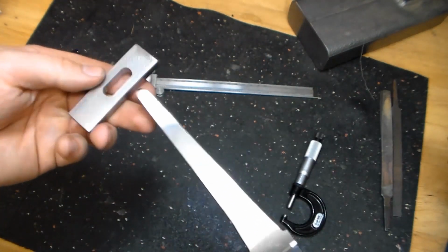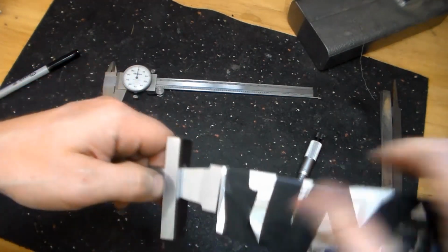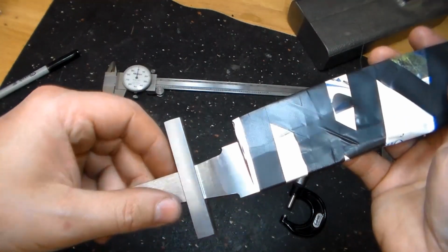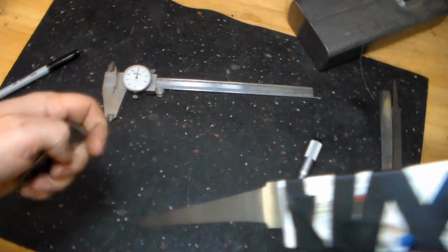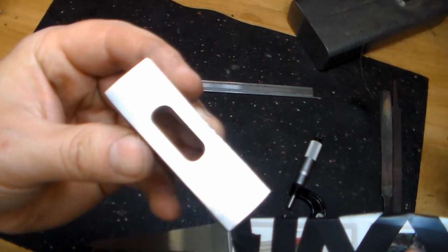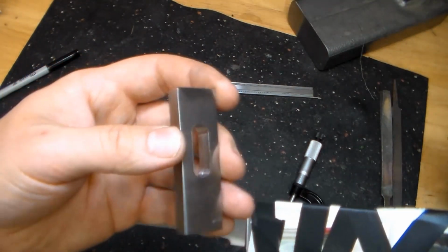So as machined, we haven't done any handwork on this yet. This should go quite a ways up, and that's where we're bottoming out right there, and so that should be about right. If we file these corners out and make this a rectangular slot, it'll fit up there quite a bit more, and then we can go ahead and start driving it on for press fit.